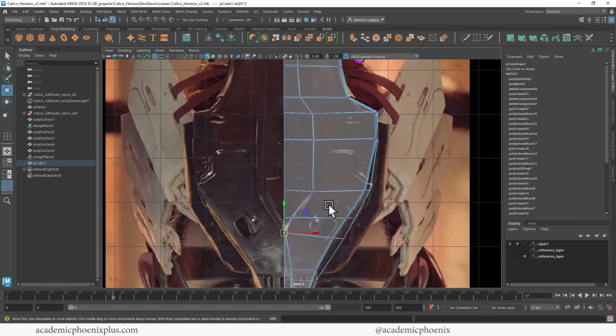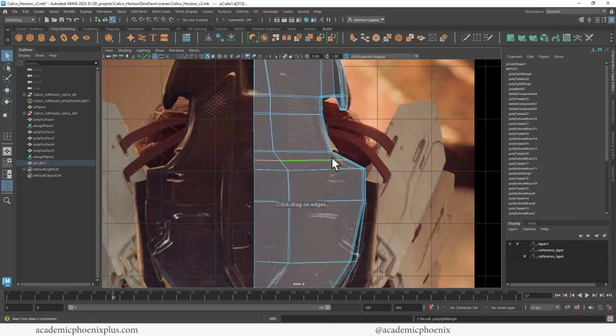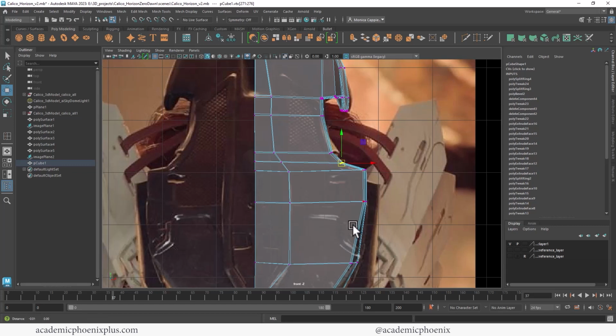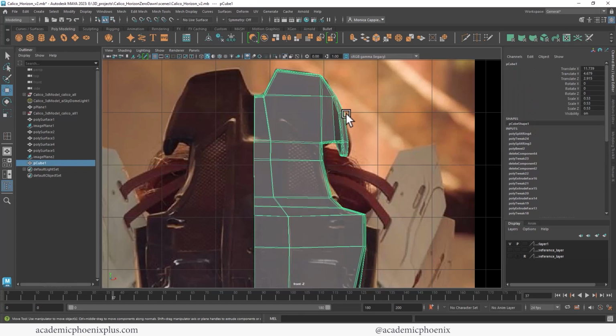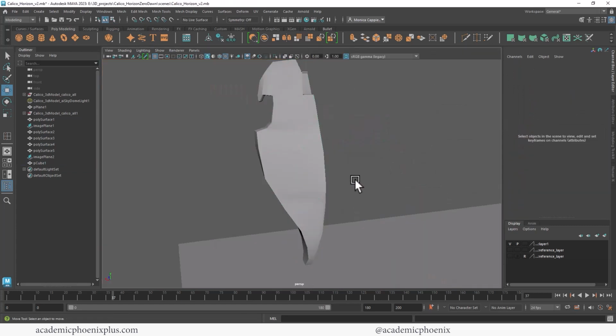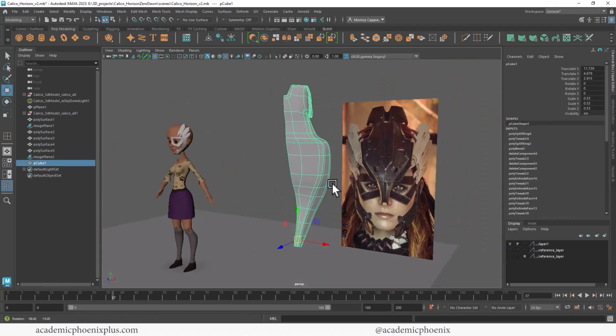All right. And I wanted to make this a little bit more arced. So let's add an edge there. Grab those vertices and just kind of give it a little bit more of an arc. Number 3. All right, neat.